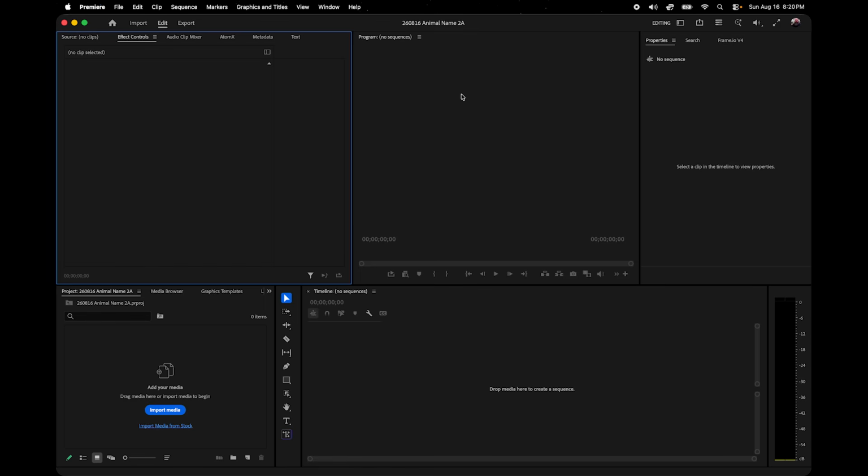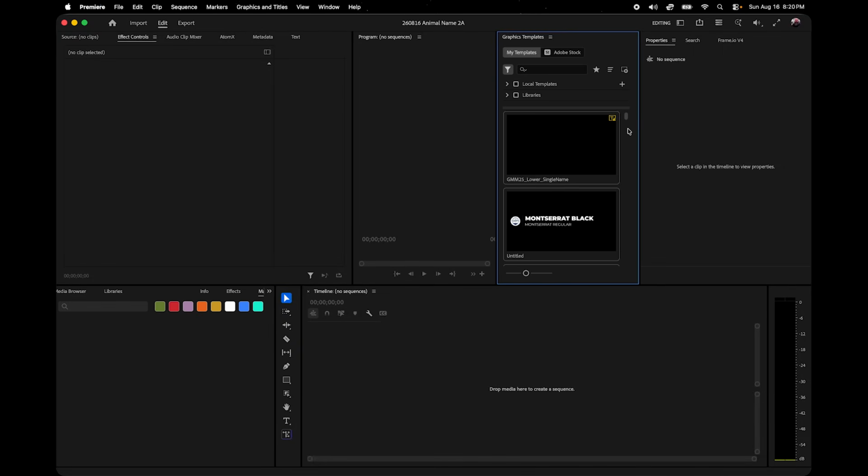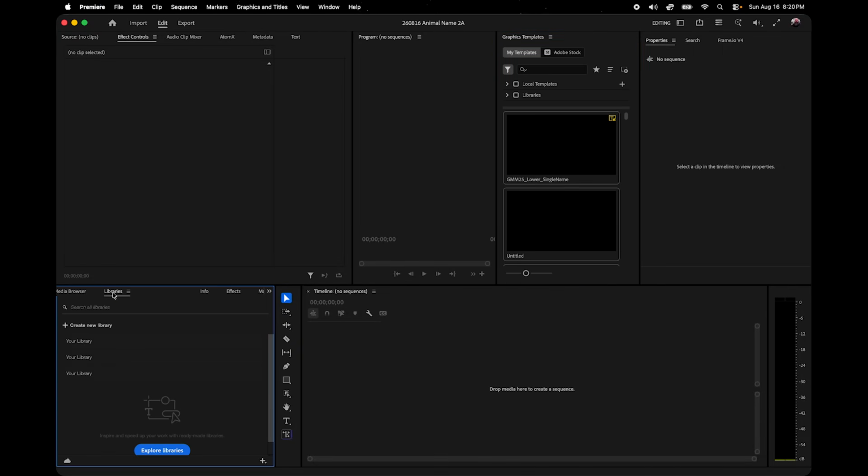And now if you do the same, our workspaces should look very similar. Maybe not exactly the same, because I have used mine and things have possibly moved around. For example, right here, graphic templates. If for some reason that is over here, then that is wrong. And things may look a little bit different. But again, we're always going to start from the same place.